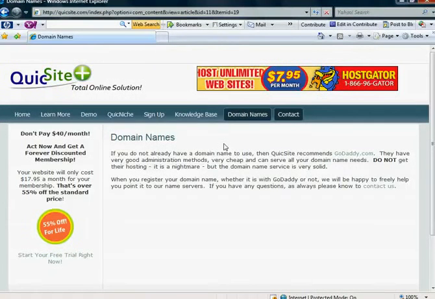A lot of times if you get it at GoDaddy, for example, of course they're going to try to sell you their hosting, and so by default the name servers that your domain name is pointed to are GoDaddy servers. And if you're going to use their servers, that's fine. Otherwise, whatever other hosting company you choose to use, just input their name servers or the name of their computers.